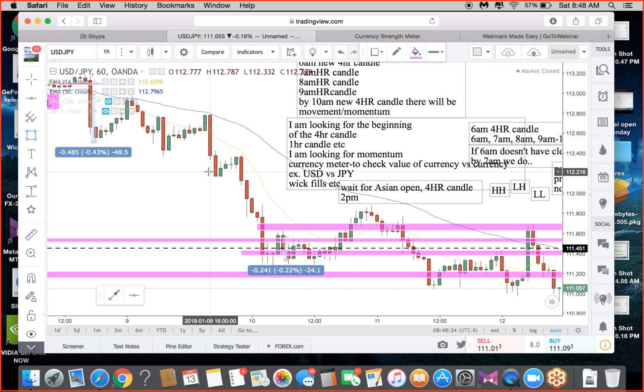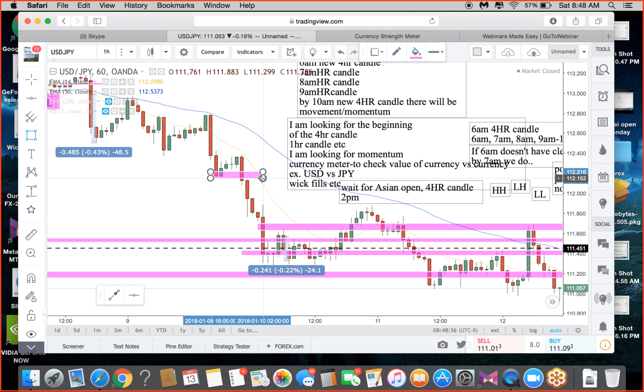But what do we have here on the hour? Here's our recent support. We broke support. You see how we break support? This was at, is this 11? No, 10. This is 10 p.m. right here. By 10 p.m. we already broke support. So you just followed the momentum just off that 1-hour time frame.